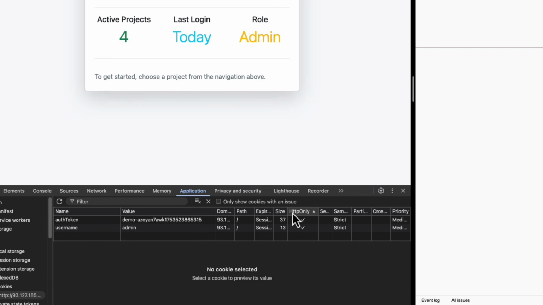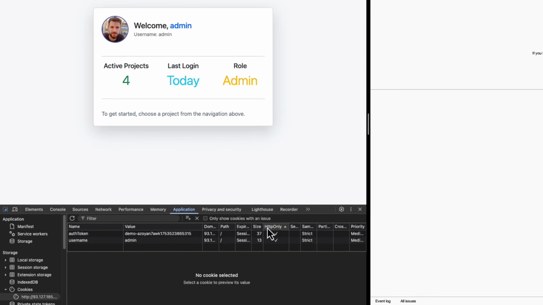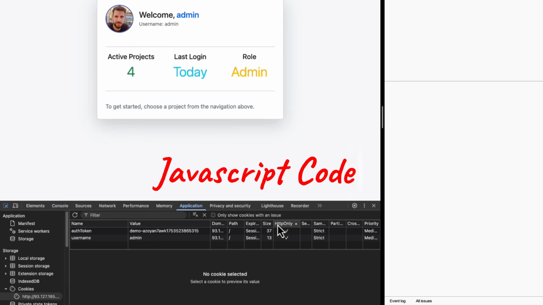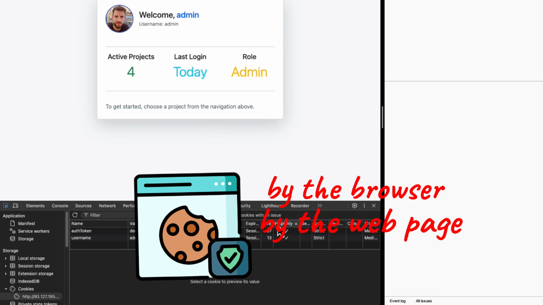Now what HttpOnly means is that this cookie can only be handled or used by the browser. If you try to access the cookie, let's say for example by JavaScript code, then you won't be able to access it anywhere because the cookies can only be accessible by the browser, by the web page itself.